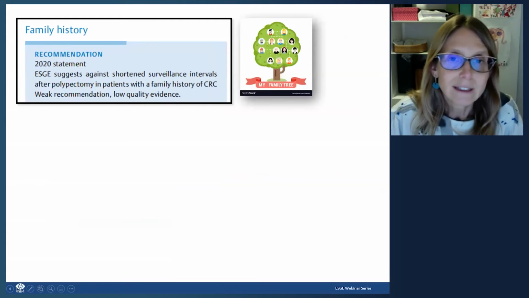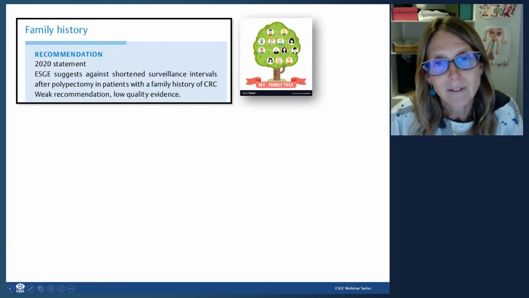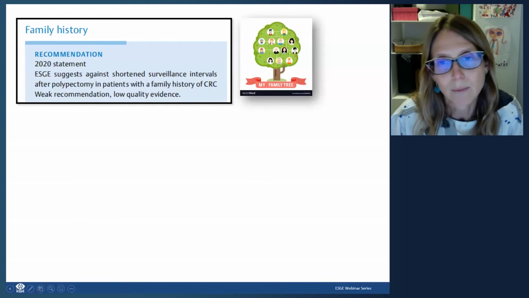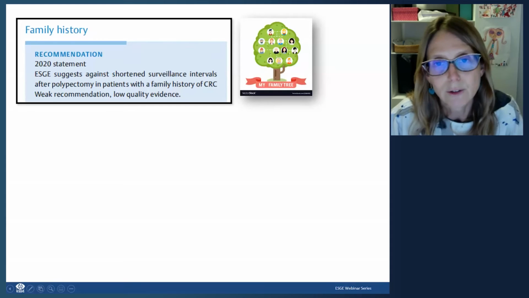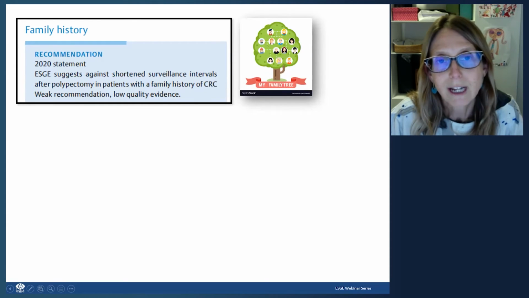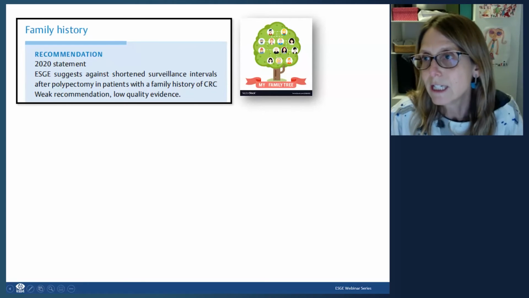On the other hand, there is another situation: those people that explain that they have a family history of colorectal cancer. Well, if those people explain that they have a first-degree relative, like a father, mother, or a brother, a sibling, or a son or daughter, that has had a cancer before 50 years old, or if they explain that they have two first-degree relatives with colorectal cancer, then they need to go to genetic counseling to rule out Lynch syndrome.